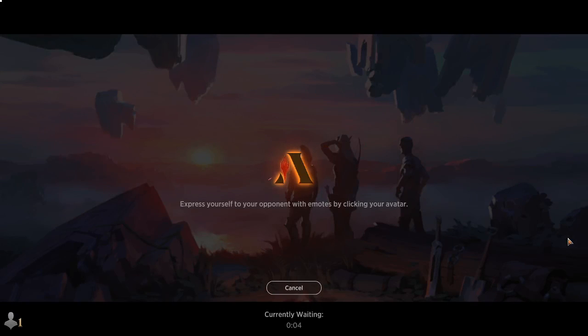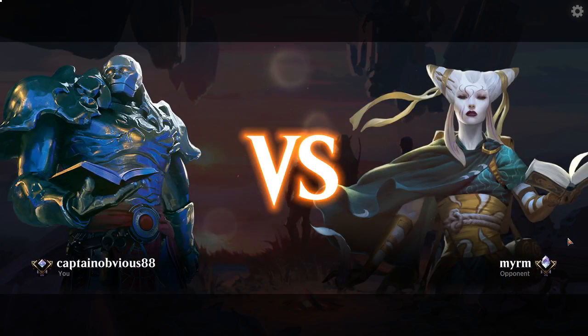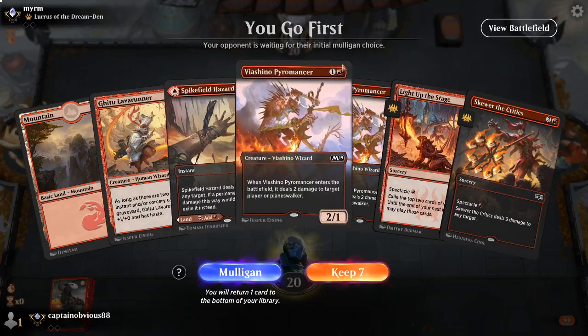I'm trying to figure out what the best number of lands to play in a mono red aggro deck now is, because typically you would play somewhere between 18 and 21, I guess, but the number feels like it's really flexible now with the spell lands. Well, I'm actually on the play. It seems very rare that I get to be on the play with this deck.